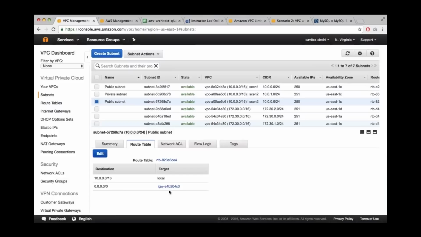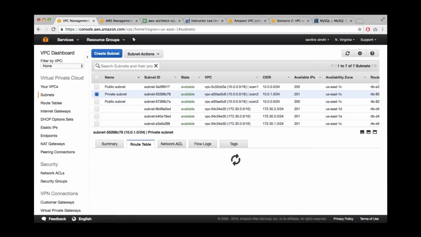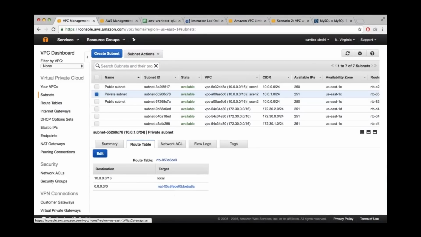This is what makes it a public subnet. If you look at the private subnet, the route table does not have the internet gateway; instead, it has a NAT gateway. This is required for outbound traffic only, and the internet gateway allows traffic both ways, inbound and outbound. That's the only difference.